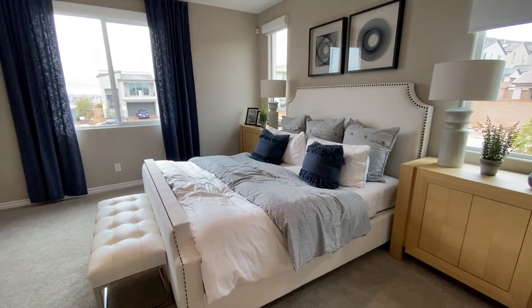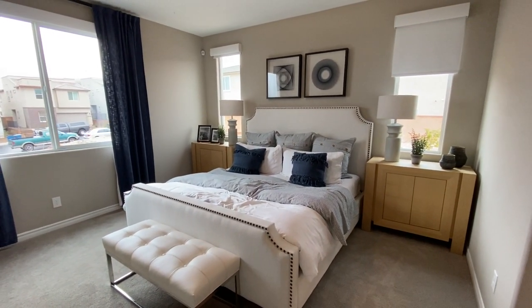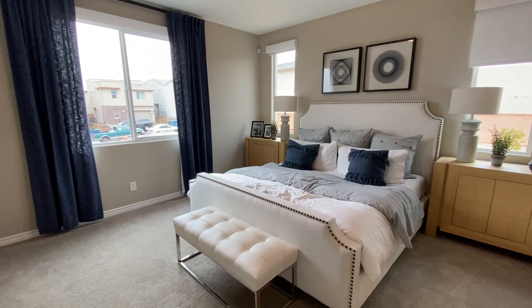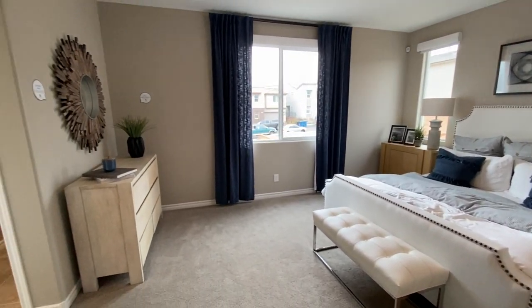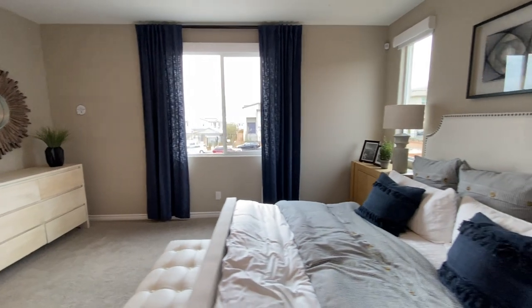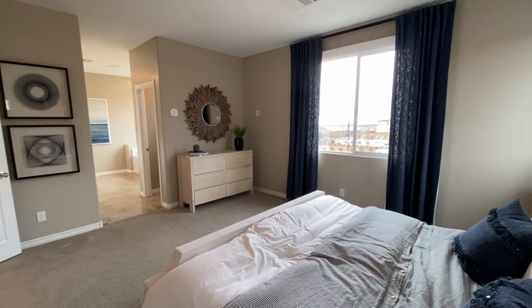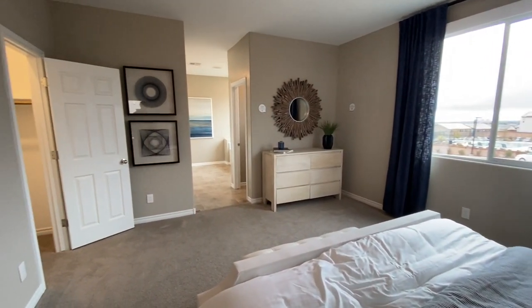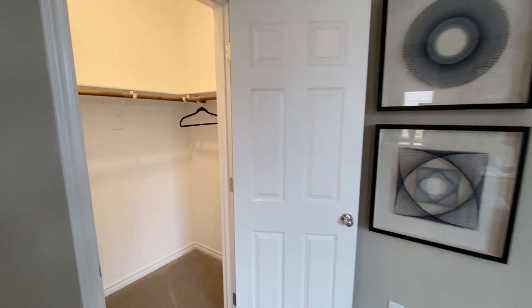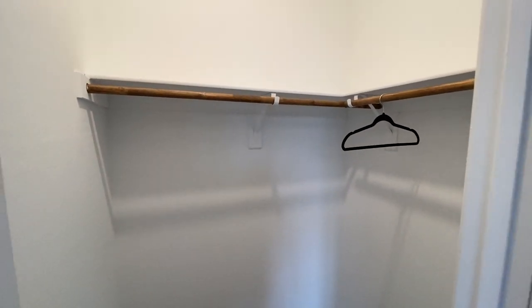Here we have our master bedroom. That's a king size bed. There's actually a second closet too. Those nightstands are probably close to three and a half to four feet long — they're big. Nice big window. I like this bedroom; there are three nice size windows. Sometimes bedrooms out here get so ridiculously big you need like another living space in it. This is a really nice size. And they took the tree out of here — it's down in the closet. Here is our second closet — it's definitely smaller, but the fact that you have two closets is really, really nice. It's probably close to five feet by four feet.